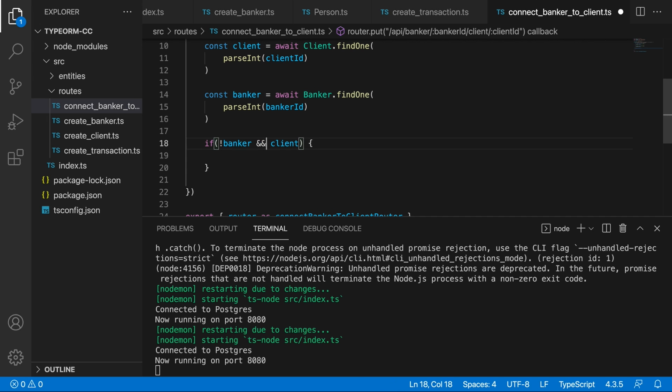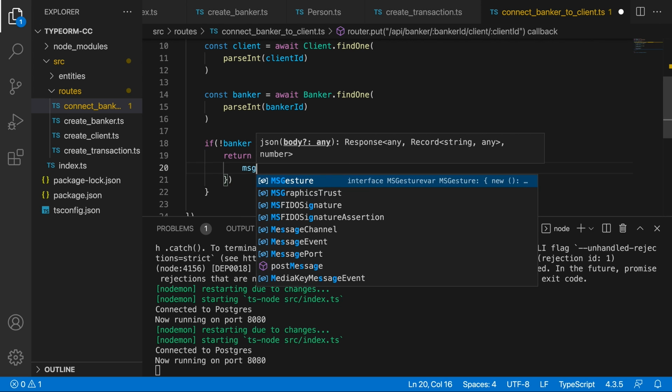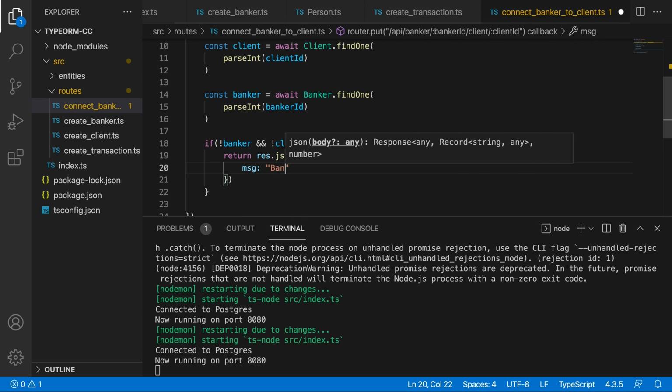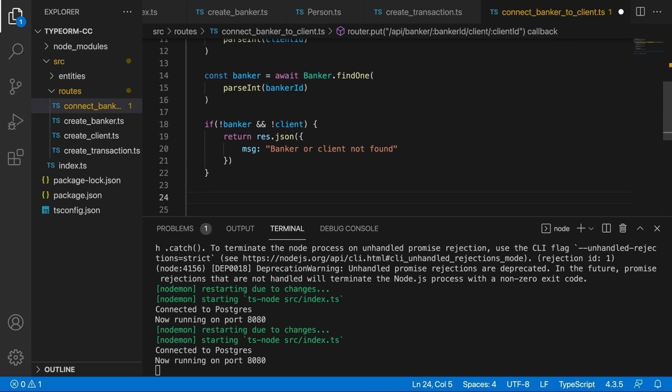So if they both don't exist, what we want to do is return res.json, and then we'll do a message saying banker or client not found. Very simple message. So if they both do exist, then what we want to do is connect them together. Now, how do we connect them together?